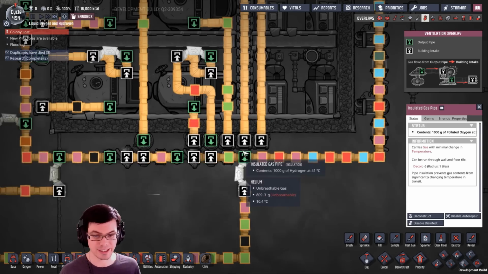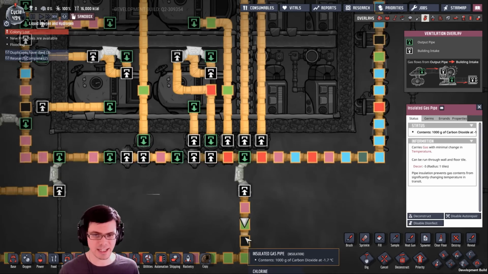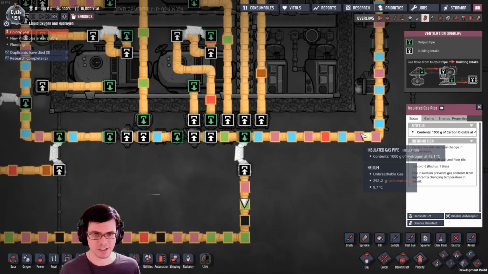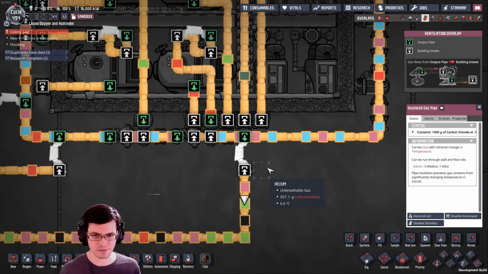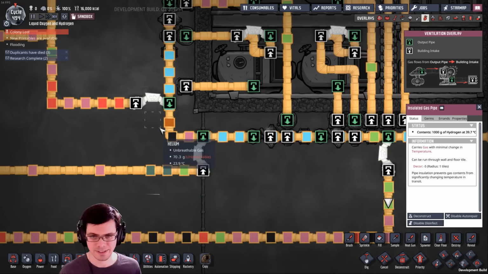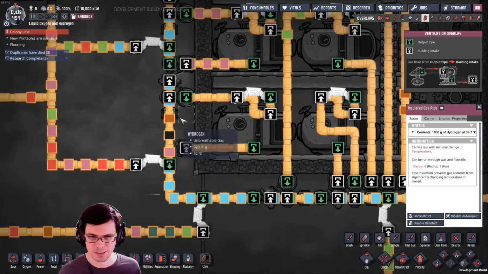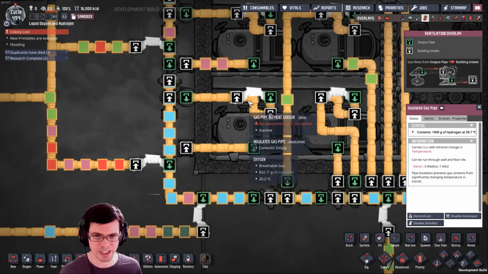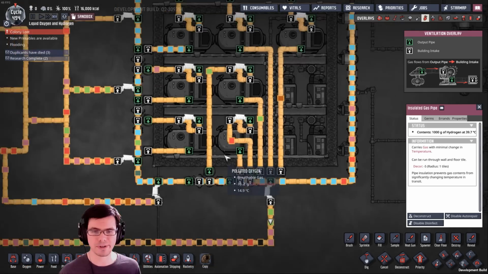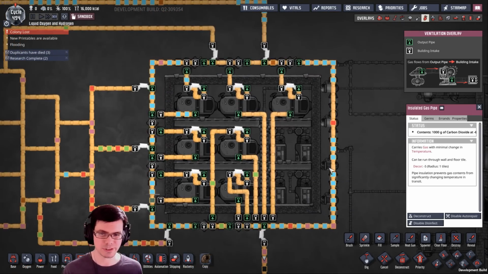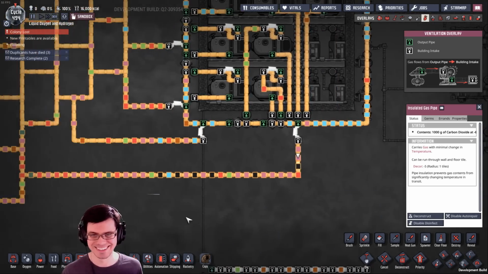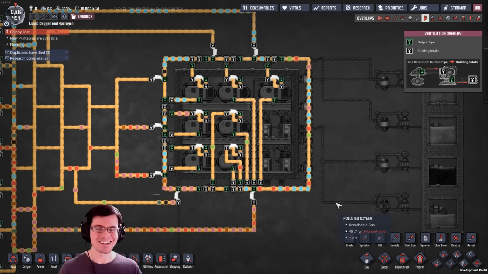Still waiting, still waiting. This poor carbon dioxide is at the end of the line. Or in this case, the end of the pipe. But that's all right. We got a couple extra spots here. There we go. All right, so there we go. You can see the carbon dioxide is now running through all the filters right there. Have not found the right spot, but here we go. Boom! Carbon dioxide. And into the tank and out into the environment. That was a thrilling ride right there. It's kind of like a roller coaster, really. Like waiting for this is the line for the front. This is everybody else. All right, so there you have it.